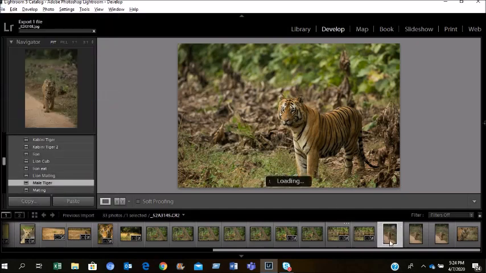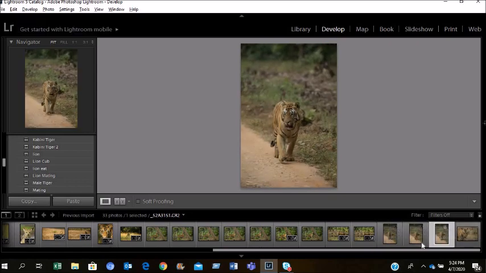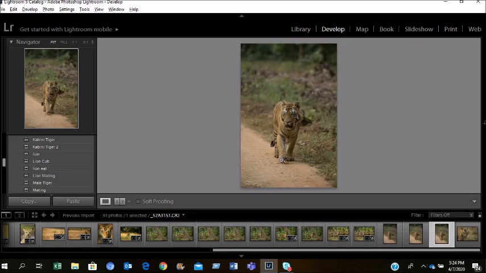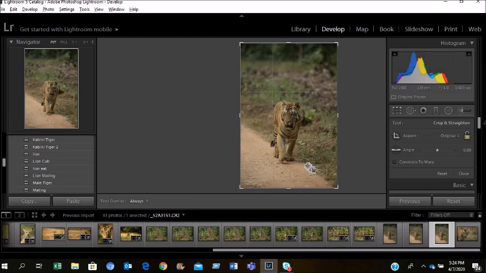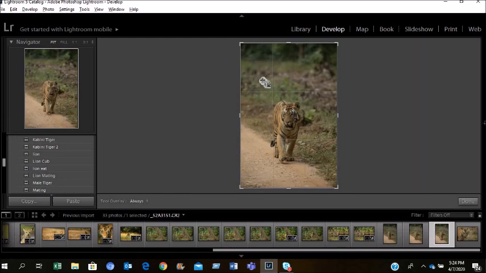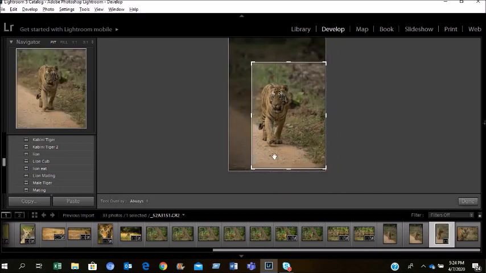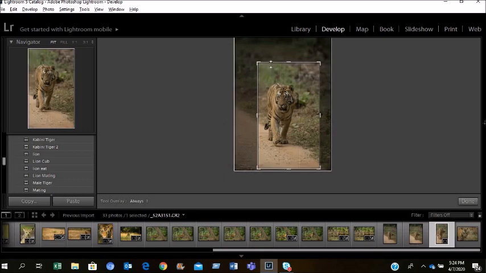Simple. So out of these three images of the tiger walking, ideally I would have liked to have the tiger looking straight at me, but it's not. So which one would you choose? I would choose this, because the paw is in front and just makes it a bit more interesting. Now the crop here can be done like this, or leave a bit of space here. And it's coming towards you. Just gives a bit of effect.